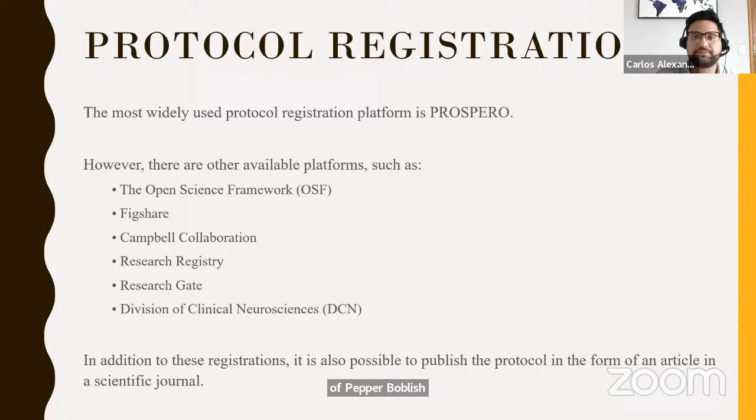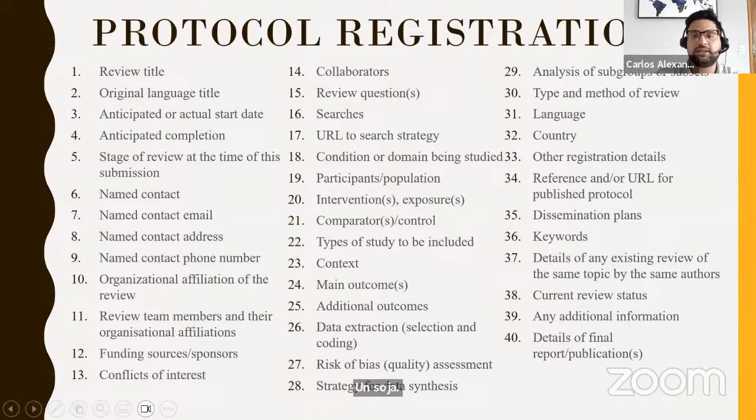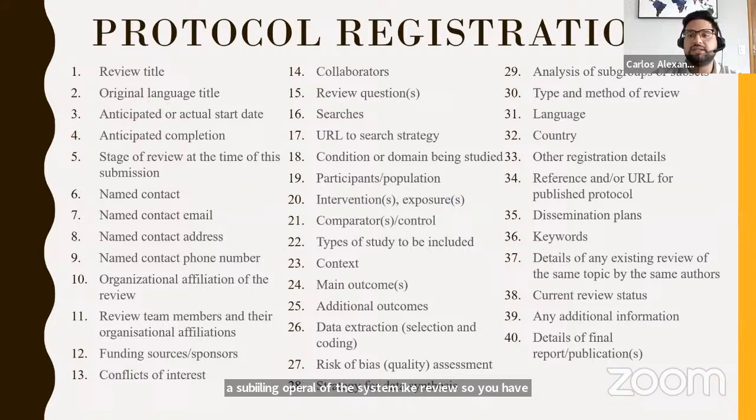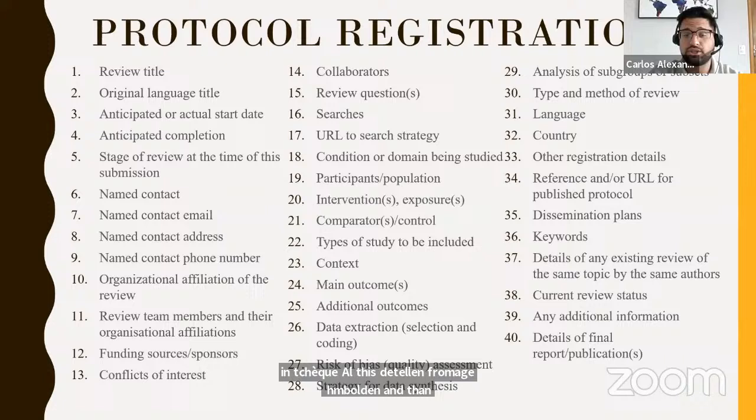So usually, those are the questions that you can check in the Prospero website when you're submitting your protocol for the systematic review. So you have everything there: the intervention, the information about yourselves, the country, the language, the inclusion-exclusion criteria, outcomes that you're expecting, the control groups. You have everything, and that's amazing because when you're designing your systematic review, you can go to Prospero, search for prior systematic reviews, and check all this detailed information about them. And then, of course, you can find gaps or methodological flaws that you can improve in your research. And that's why I'm talking about how important transparency is in systematic reviews.